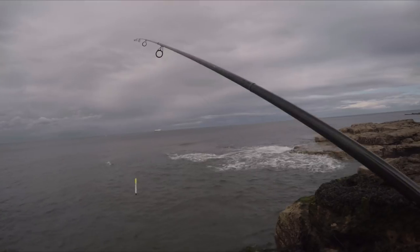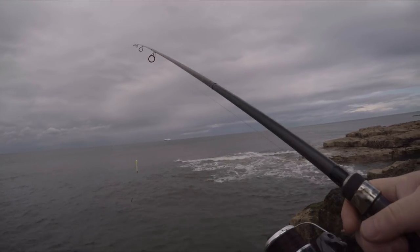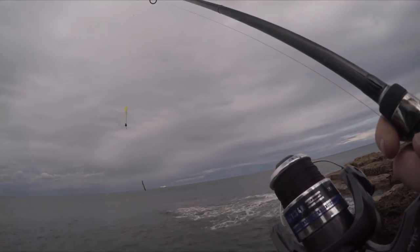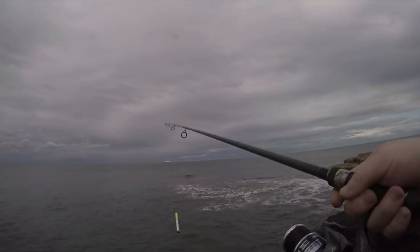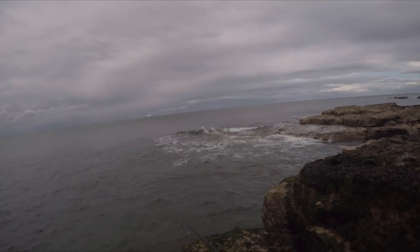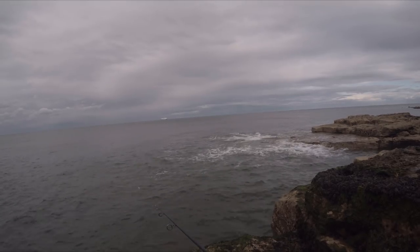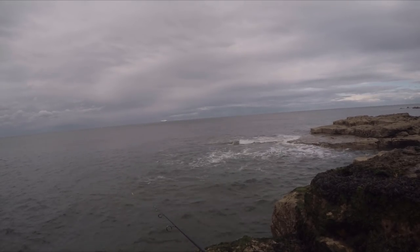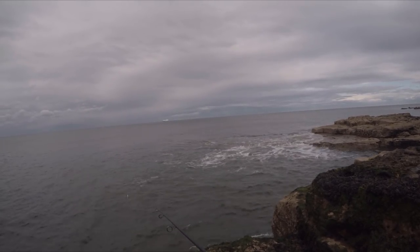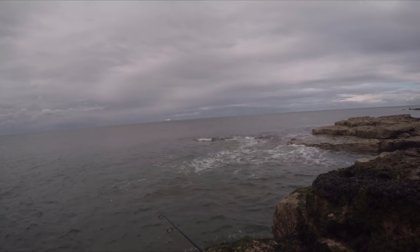The whole point of having the elastic band is so you can just wind in and it will go through your tip eyes. Once it's up there, just give it a little flick — that's all you need. If the float was lying flat, it would mean the weight was touching the floor and the line was too long. So if that happens, all you do is adjust the elastic band again and it will sort it out for you.